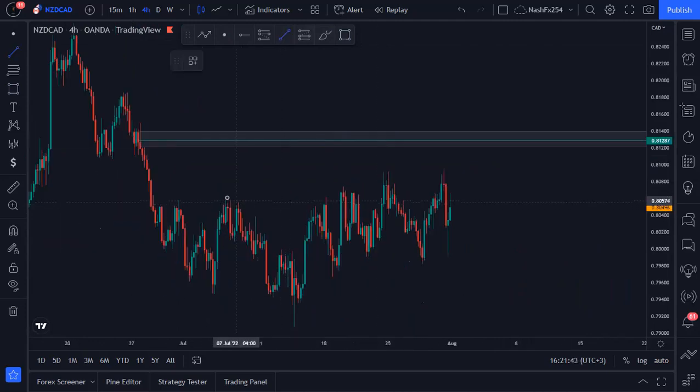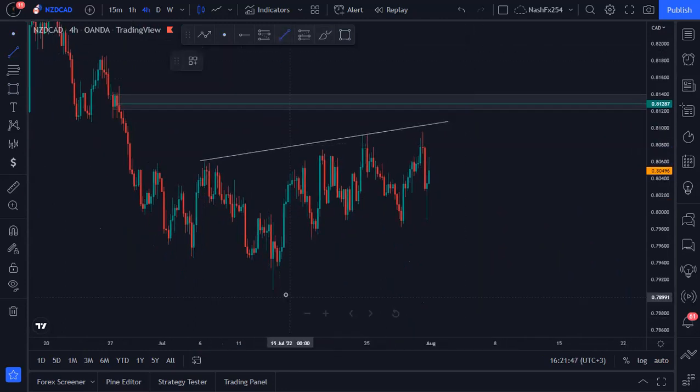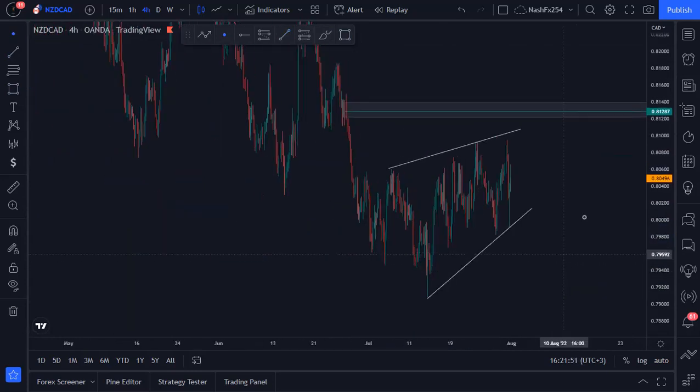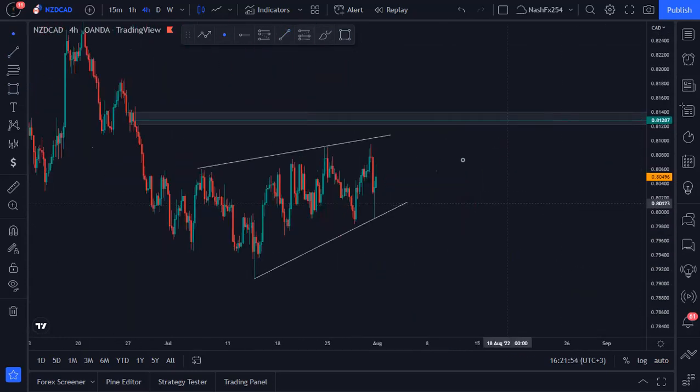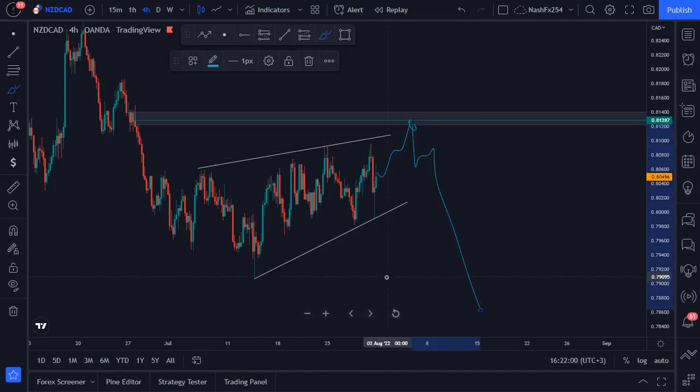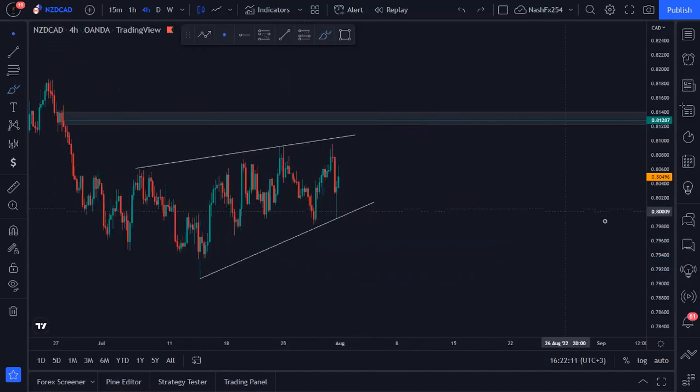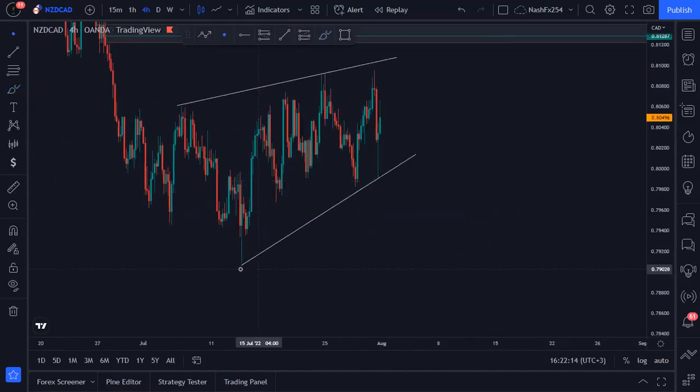If you are to come up with our pattern, you can just take it from here. This is the pattern that I can come up with over here, of which I can see if we can just get that push up to this area, it will be so nice to get those sells to the downside. Minimum target is in these lows over here, because we just have two touches at the top and two touches at the bottom. This one is as simple as it can get, guys.